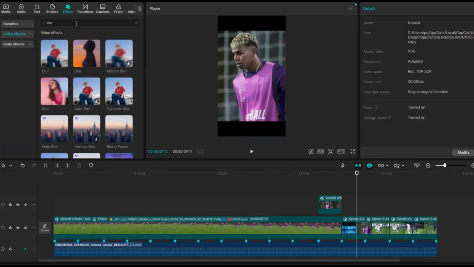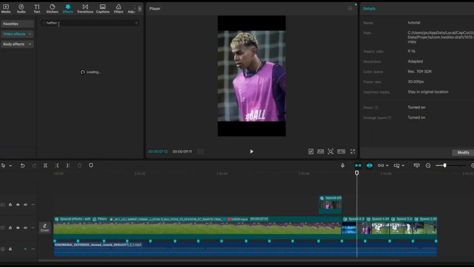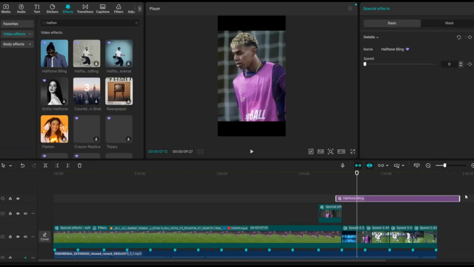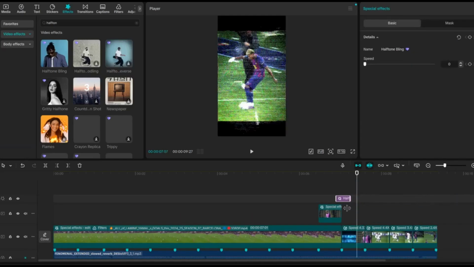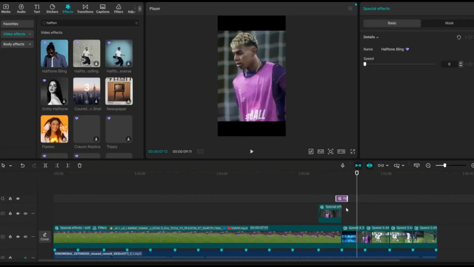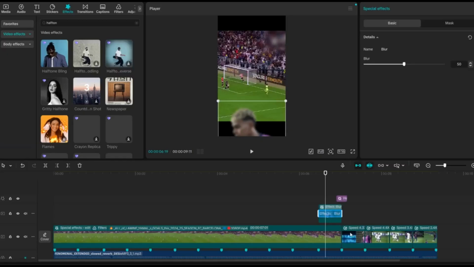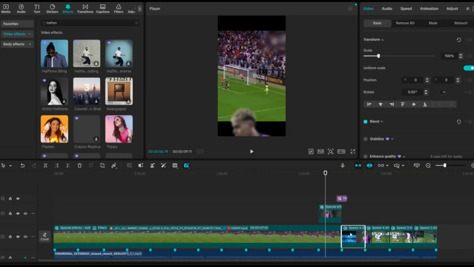And the halftone effect. This one. Should make it little in this frame and little in this clip. Okay.